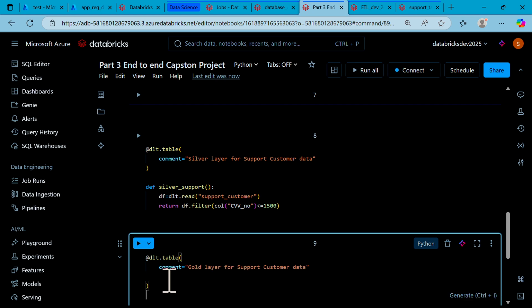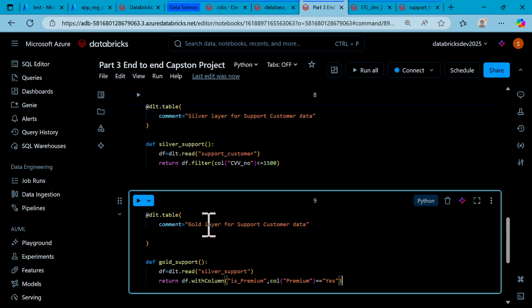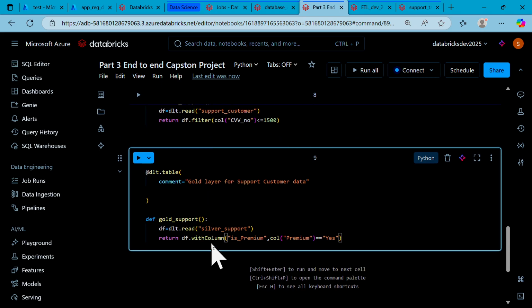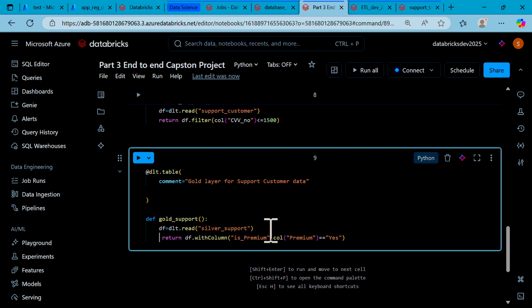Now hit enter, and I'm going to write a function here. This would be gold_support. I'm going to read my previous table, which is the silver support, and this is going to read that DLT table.